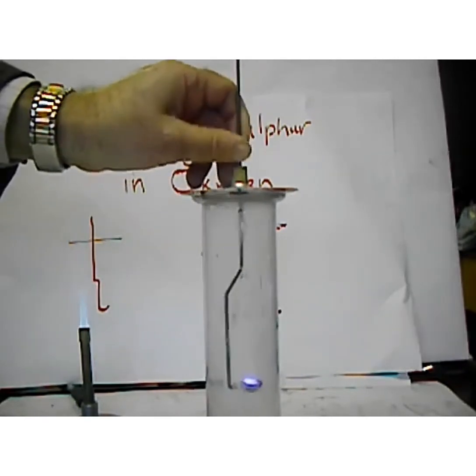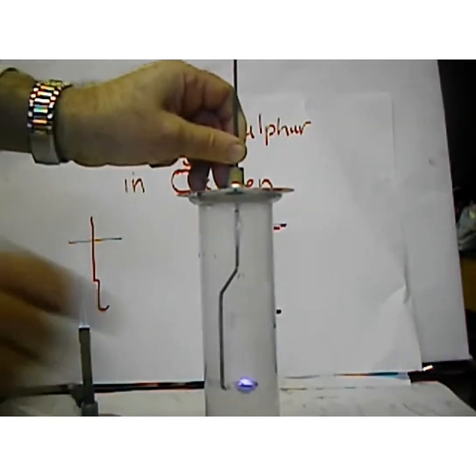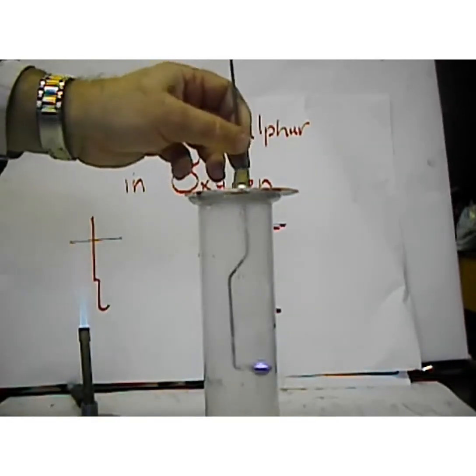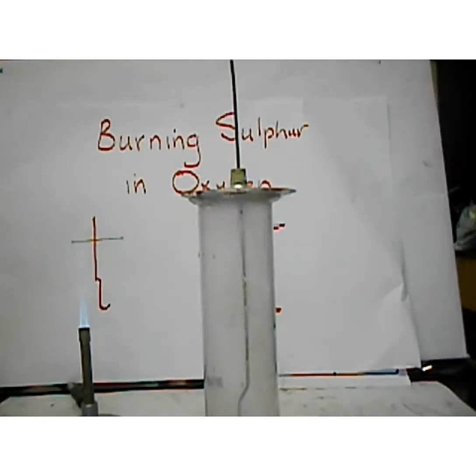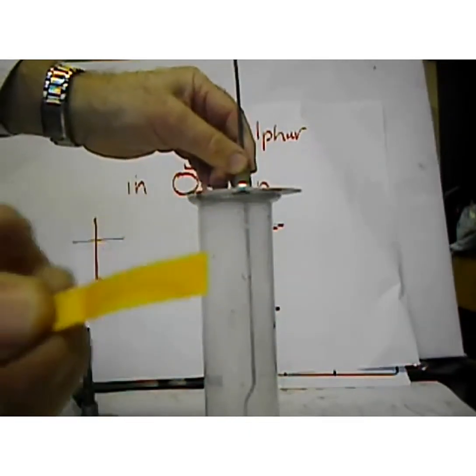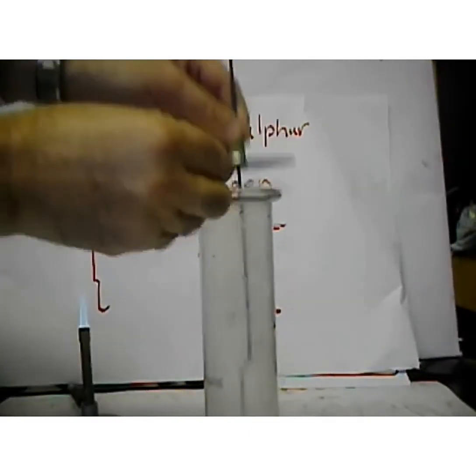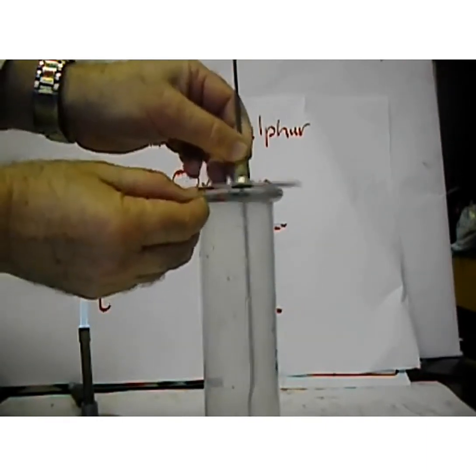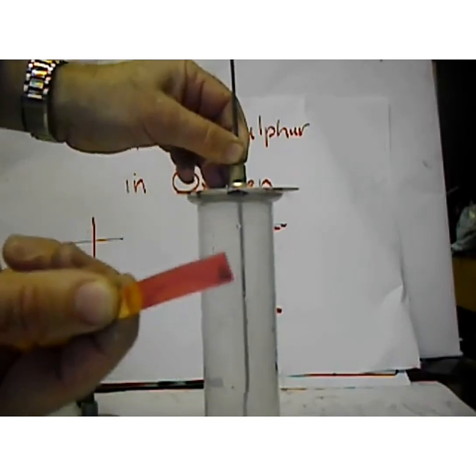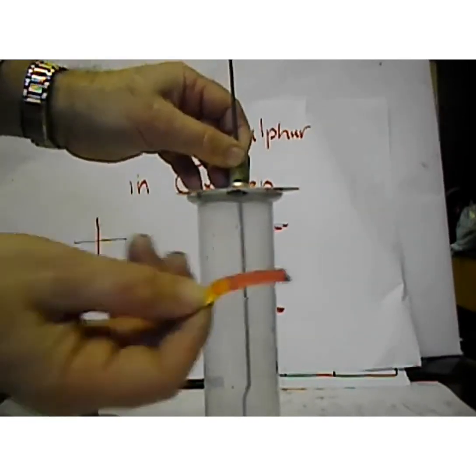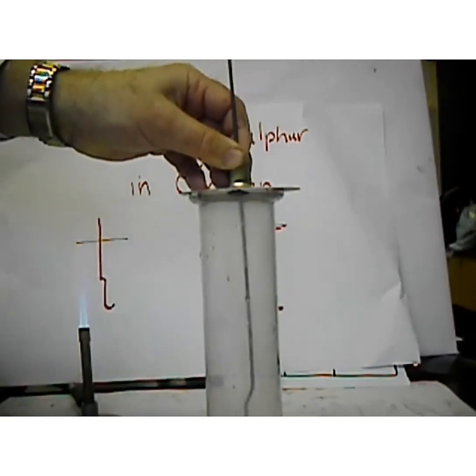And it's producing a choking gas, sulfur dioxide, so I'm going to put this into the fume cupboard right away. Let me just check first of all the pH of the solution. If I wet some universal indicator paper, let me put that universal indicator paper which you see there into the gas jar, and there you see that it's turned red, indicating that we have formed an acidic gas. Sulfur dioxide is an acidic gas.